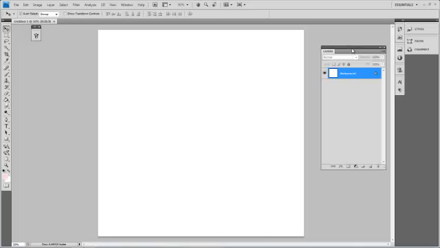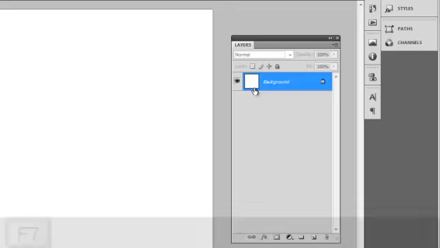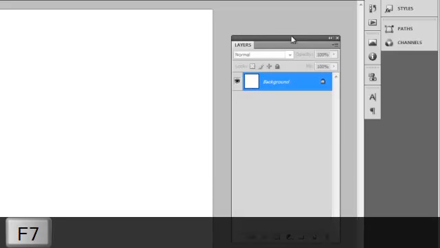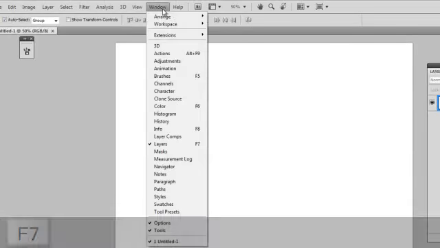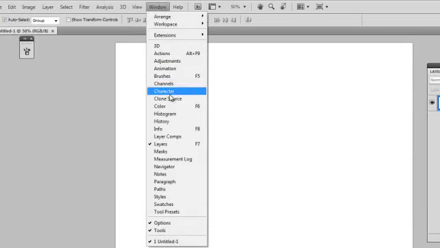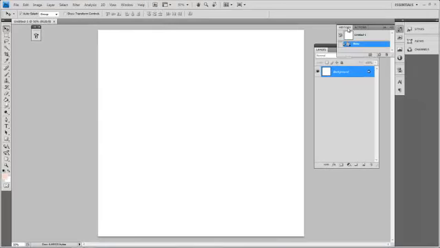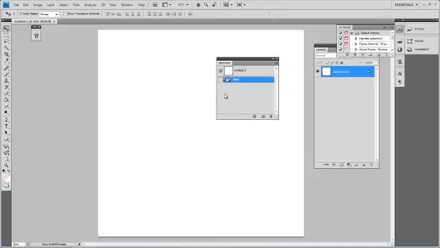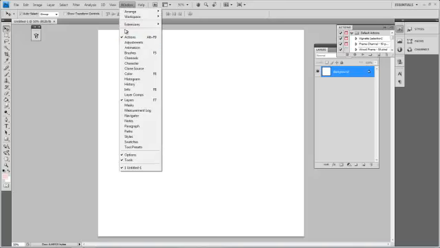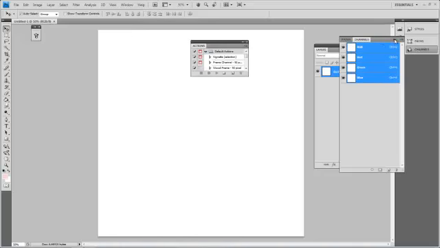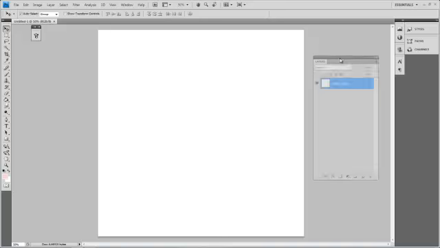There's the background. Here's the layer. The hotkey for the layer panel is F7. We can press F7 to turn it on and off. And also all the menus, you can go up here to Window, and here's all the different windows you can open. For example, for history, I just click on History, and there's all the actions that we're doing. Or we can go here to Channels, which shows you the channel box. Or we can just close it, because normally you don't really use those.